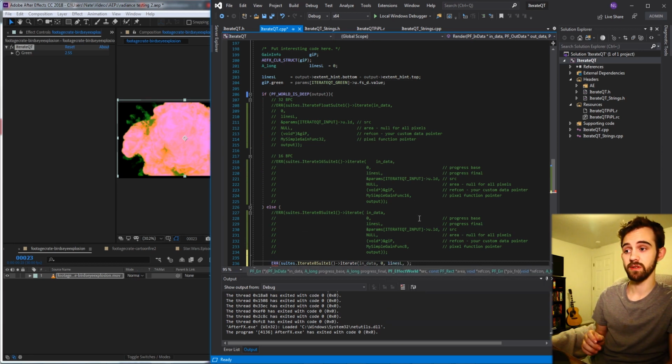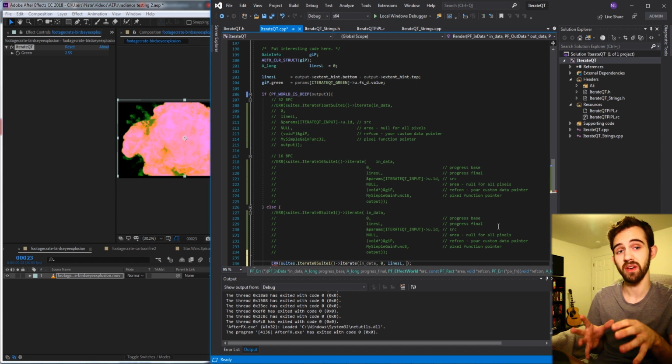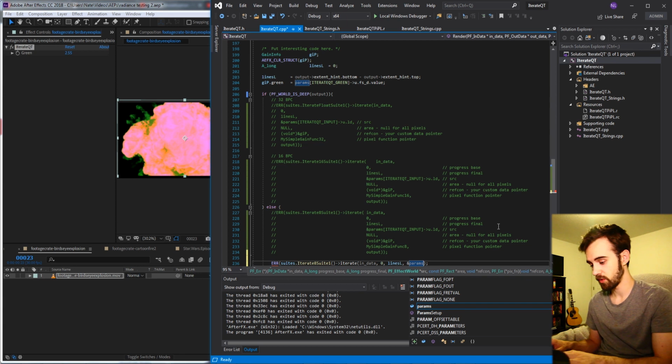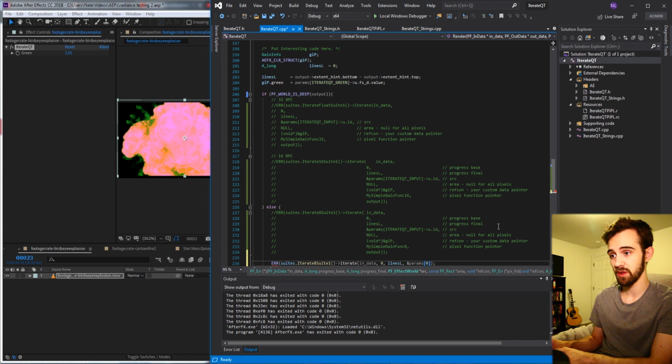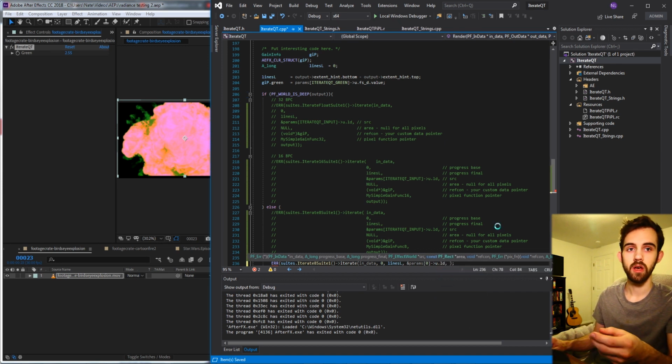Then the next one, we're going to need a PF effect world that is our source. The source is going to be the source material that we're going to be iterating over. Usually this will just be your layer that you have this applied to, but you can also use other variables that have a PF effect world as well. In our case, we're just going to reference the actual layer itself, which the way we do that is grab our pointer to our parameters, and we can just grab the zeroth parameter if we want and say point to the u.layerDef.